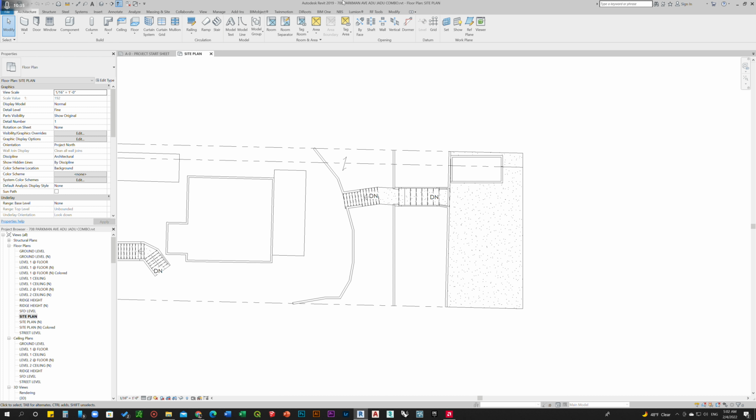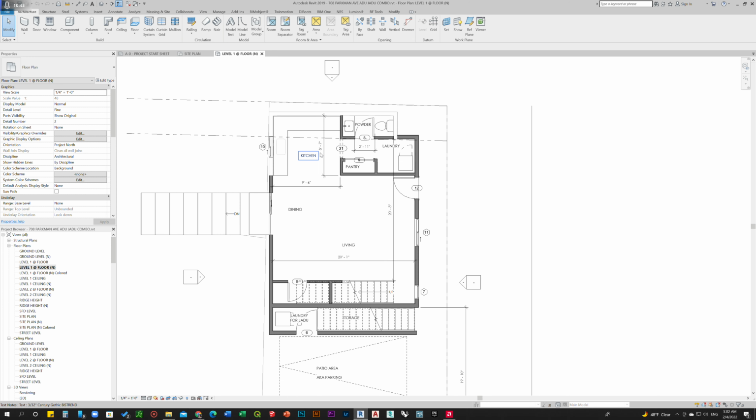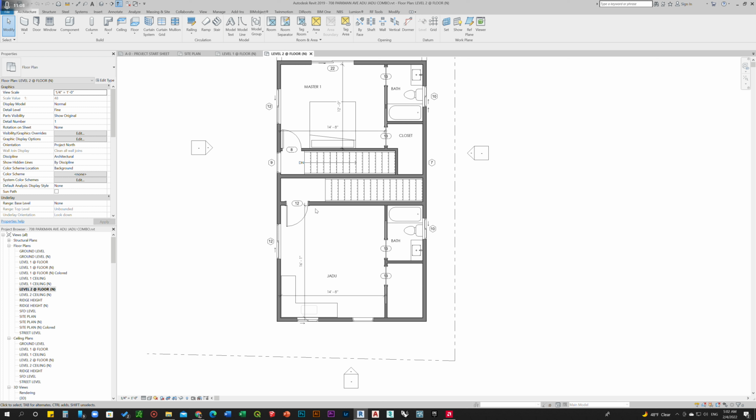So this I did an ADU JDU combination. In the first floor, I'm providing the kitchen, powder room, laundry, pantry, living, dining area, and staircase going up to the second floor. Second floor, we have the master bedroom, and we have open deck, and the trellis, so it doesn't go into the square foot calculations. And then I have an attached JDU on the second floor. Like I said, I'm trying to push the boundaries, see what they're gonna say.